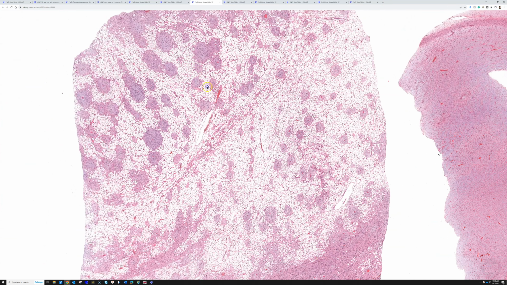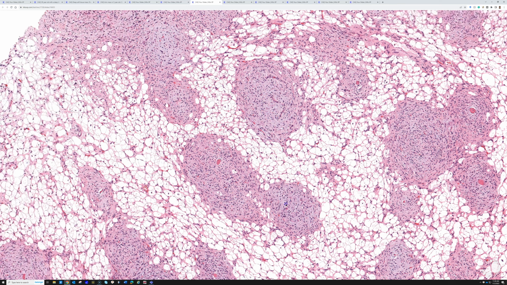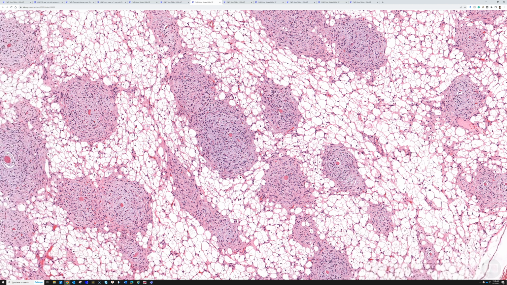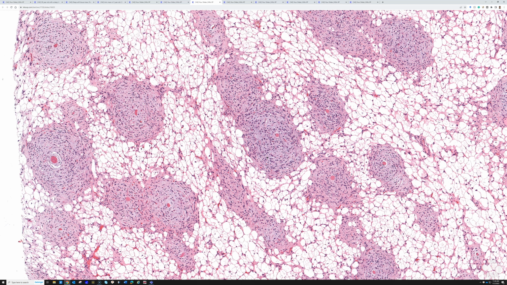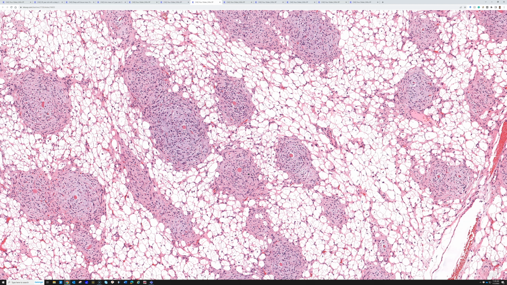And this looks very different than the previous two slides I showed you. But now, the real reason I wanted to show you is because this is a fascinating and unusual pattern that I only get to see occasionally. So here we have these swirled areas of spindle cells, again with a little bit of myxoid background. I think these fall into the category of what's called meningothelial whorls, because it kind of resembles the whirling that you can see in a meningioma. And in this case, we're getting whorls of the dedifferentiated liposarcoma, so meningothelial whorl pattern, which is a well-described but relatively uncommon morphologic pattern that can be seen in dedifferentiated, and also sometimes even in well-differentiated liposarcoma, but usually dedifferentiated. And this case was really fascinating to me. There's two reasons I like it. Well, three maybe.